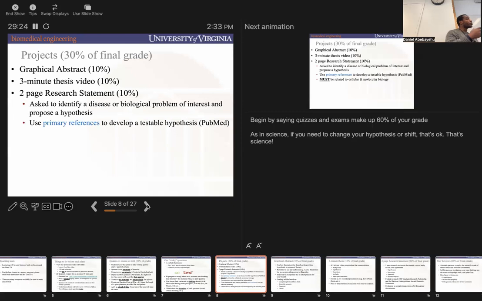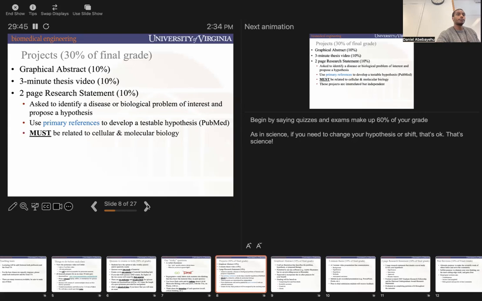There are review articles that give a landscape of whatever area you're focusing in. And those can actually be really great to help you understand the current dogma or current mode of understanding within that domain or area. But we're going to ask you to focus on citing primary references throughout the course of the semester.